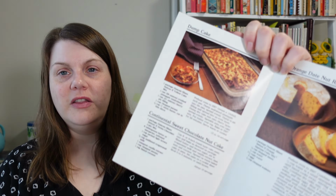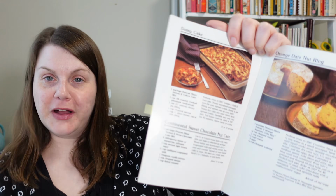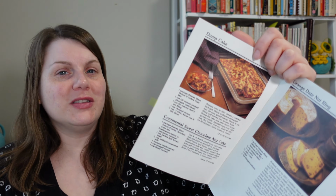I'm very curious. The good old dump cake. This is cake mix, crushed pineapple, cherry pie filling, butter, that kind of thing. It still looks delicious even if it is called a dump cake.